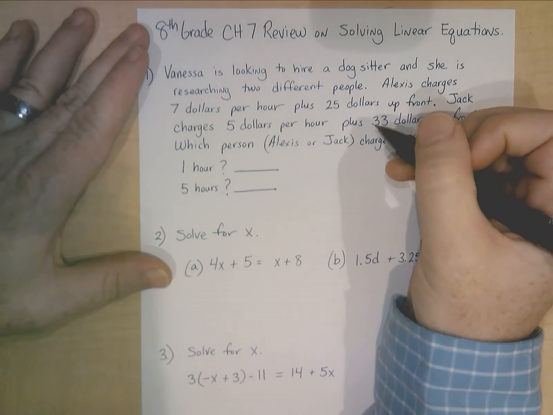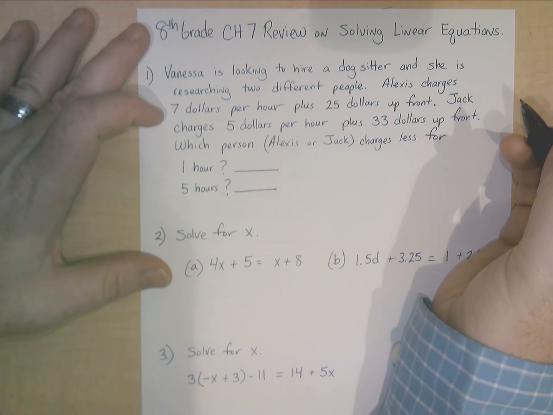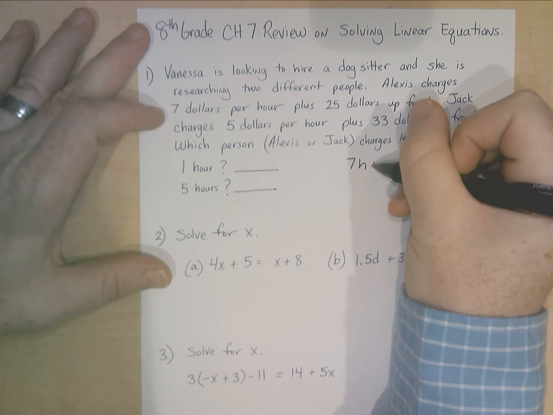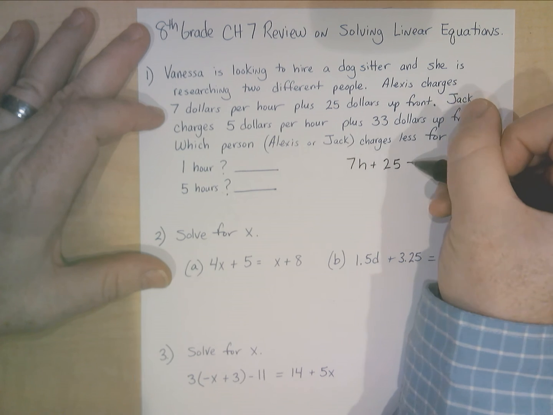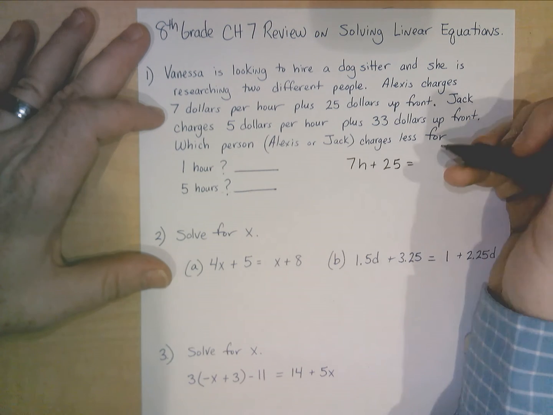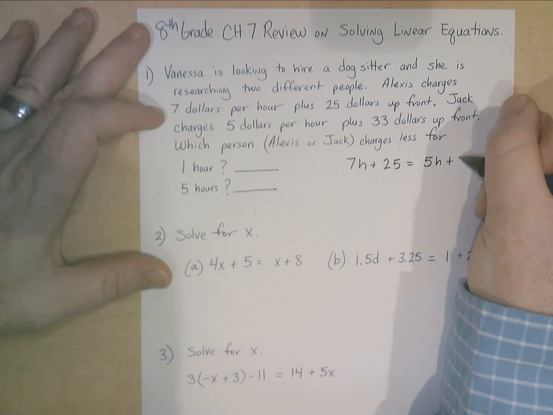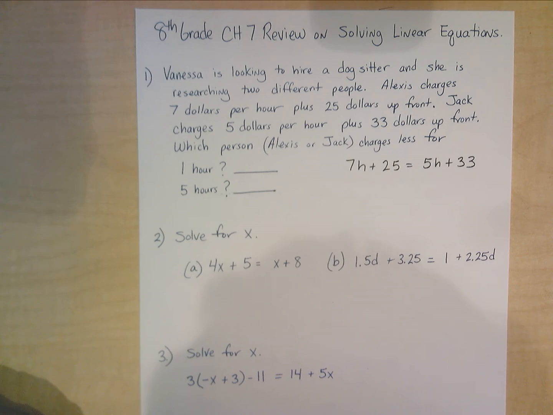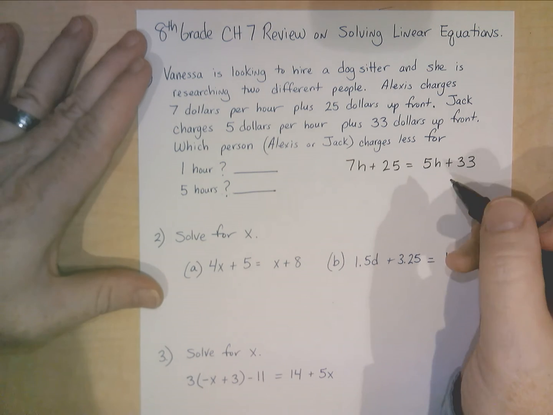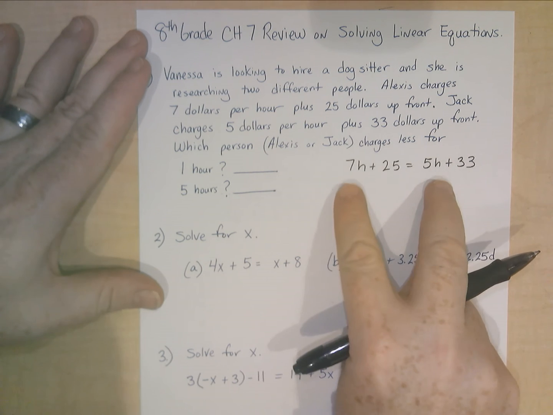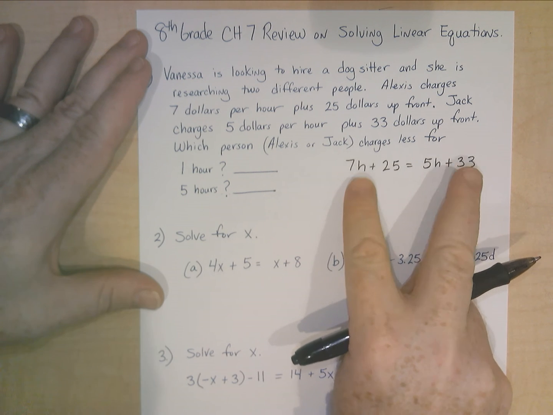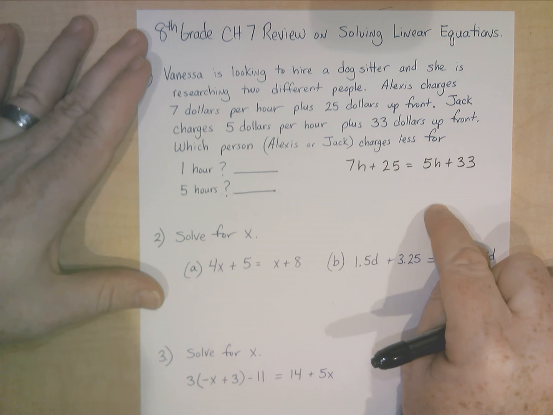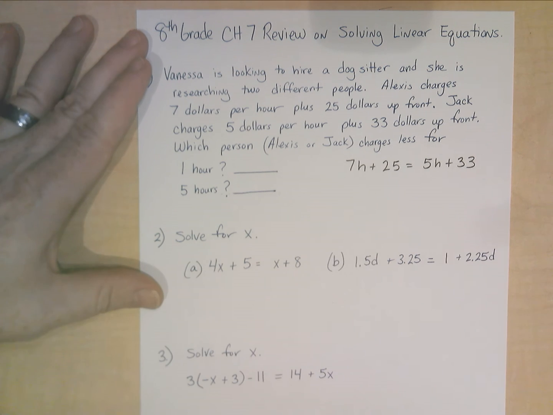My recommendation is set up the equation, set up the inequality. So what you can do is set it up as 7h plus 25, and we're going to set that equal to 5h plus 33. So what you want to do is solve for h. And the only way to solve for h is we're going to have to get rid of one of them. You can't have 2 variables on either side. You have to have one variable here, your constant equals a number, like a 2-step equation. That's the only way you're going to be able to solve this.